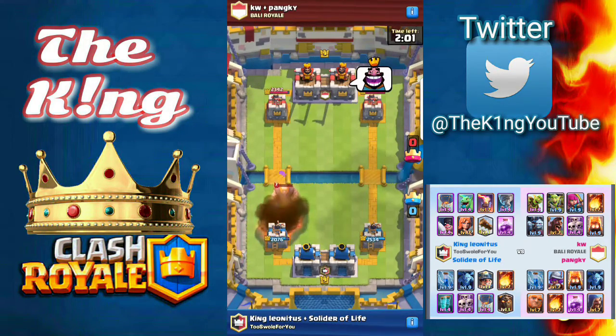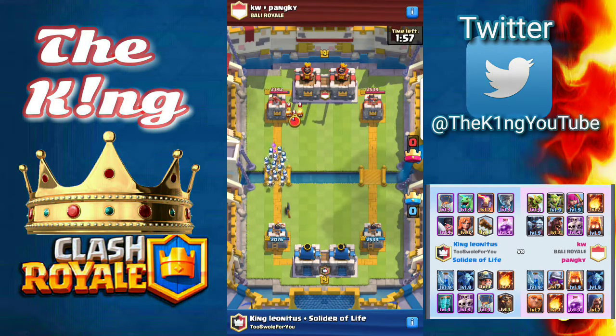Here's a double fireball there. To me, that was a waste, and they wasted elixir doing that. They really didn't need to have both of those fireballs down. But hey, you live and you learn. There is a Rage with a Goblin Barrel, easily logged away.